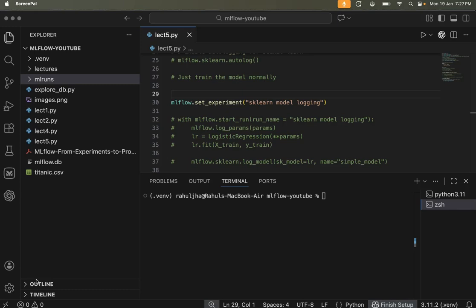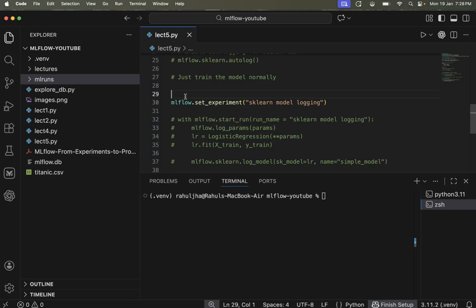So now that we understand how to log sklearn based models, it is the right time to introduce a new MLflow concept, and that is MLflow model registry. From the name itself, it should be very clear, but at the same time I feel that the name MLflow model registry is not very appropriate, and I will tell you why I'm thinking this way.